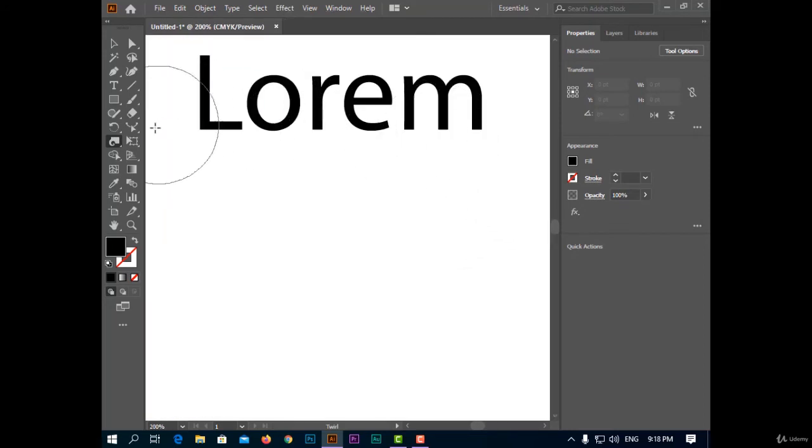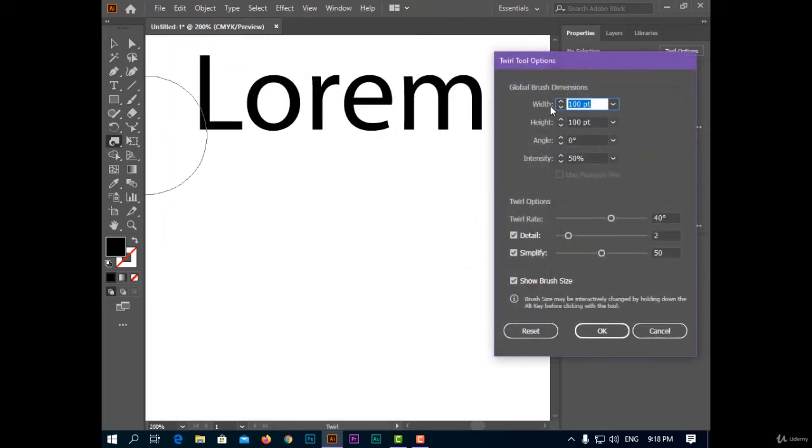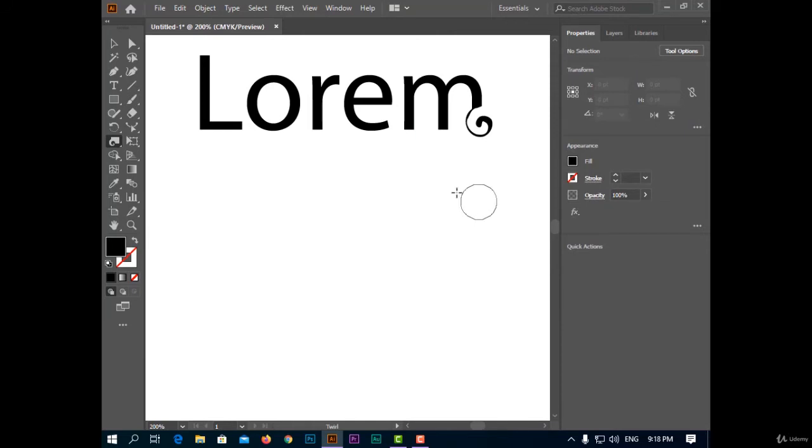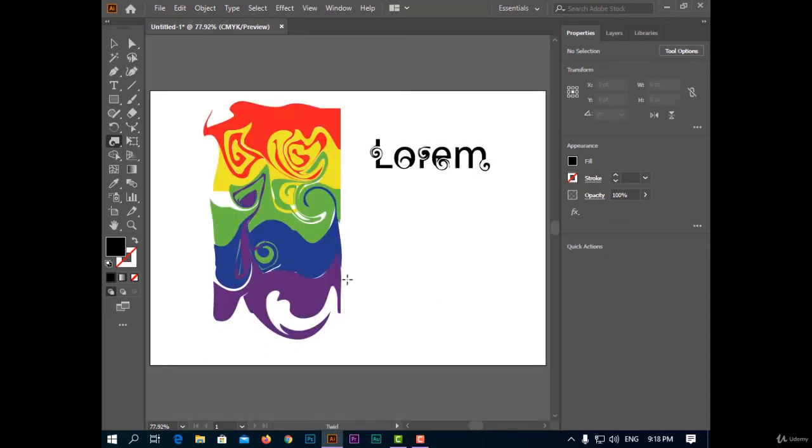And with text, I will decrease the size. Can make an effect like this.